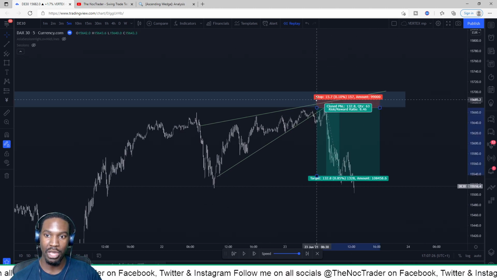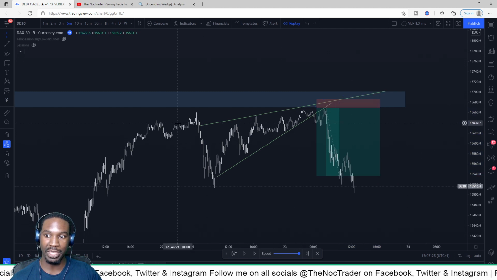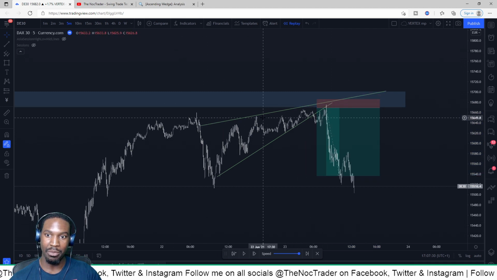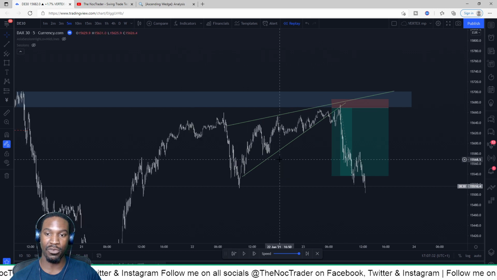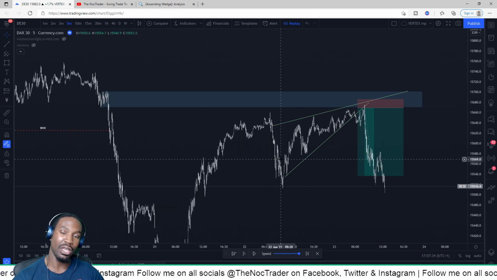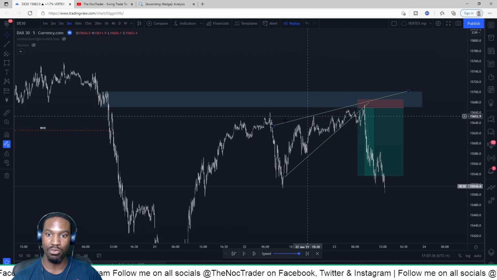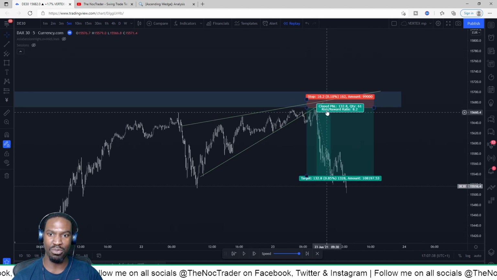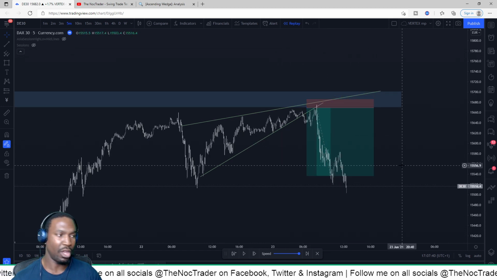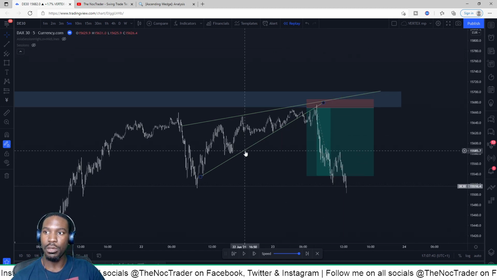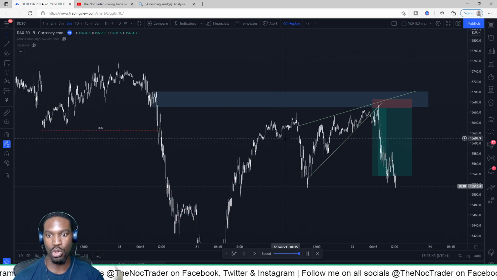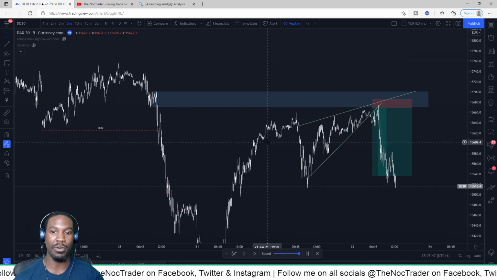So for example, I could set my stop loss just above this trend line here, because really it shouldn't break that trend line if you're using smart money concept and retail trend line strategies, and then you could make it like an 8-to-1 trade or something like that. I hope that makes sense. So now I'm going to show you a couple more examples of how I use this strategy.